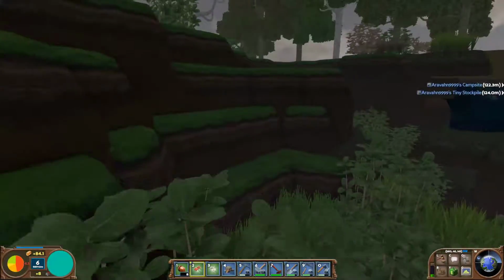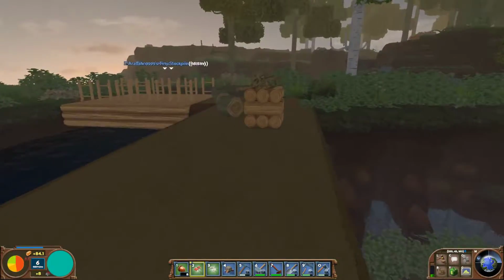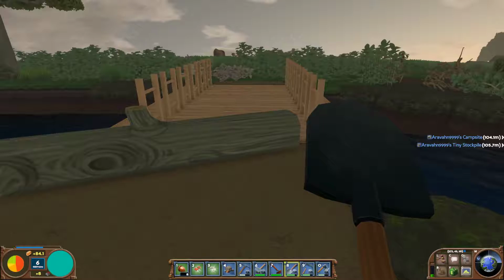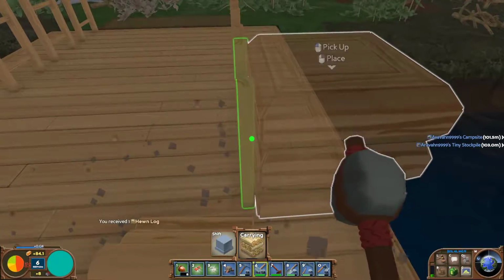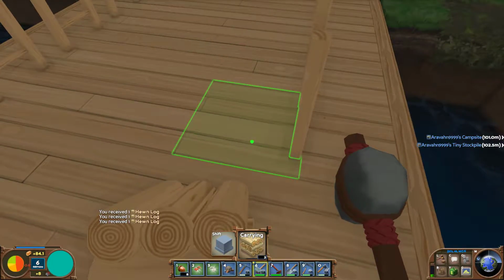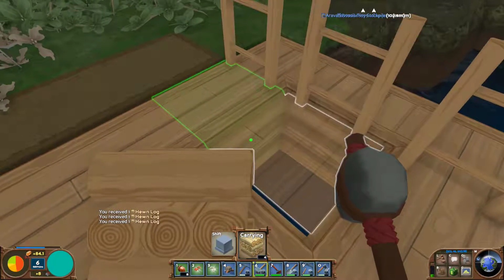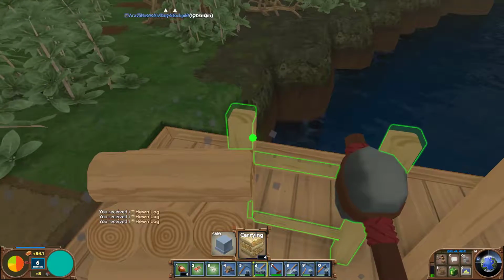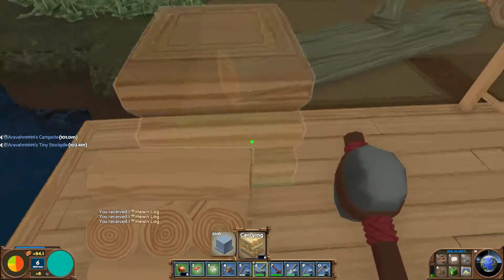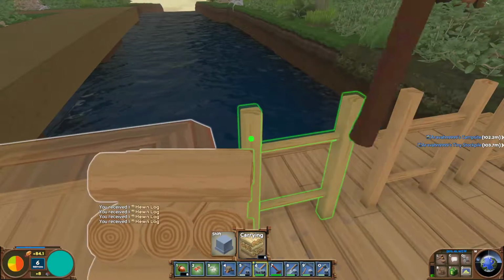So, we're going to get back to where we are. First, I'm going to take a look. Where's my hammer? Oops. Gotta be careful. Yeah, you see what I mean? Gotta be careful with the cursor placement. Nick wanted to make the bridge 5 wide, which is fine. Just need to replace the slats so they look decent.